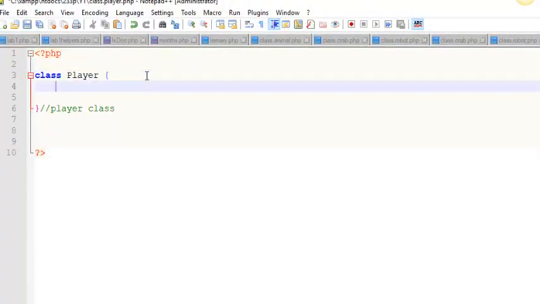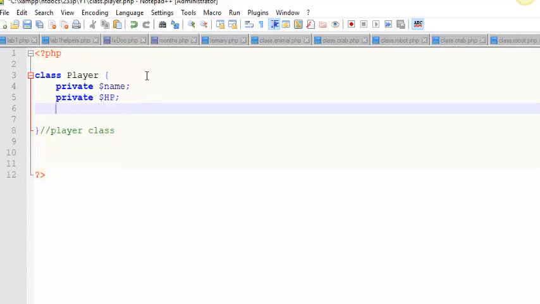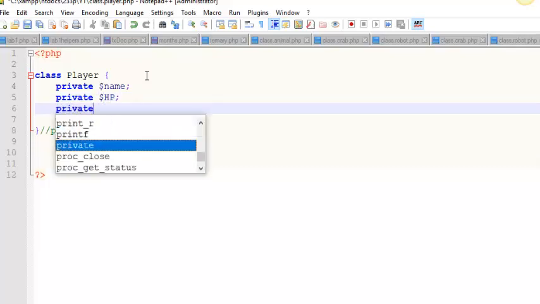So the first thing you generally do is define those properties, and this will take about 1 minute. So access modifier private. And I said we were going to do name. Well, okay, if you're declaring a variable in PHP, it's $name. Right? We don't assign it a value. That's not how you do this. You're going to assign the value to that using a special function called a constructor. I'm just declaring the properties. Like I said, this is easy. All right, so another one's going to be HP. And another one was going to be level.